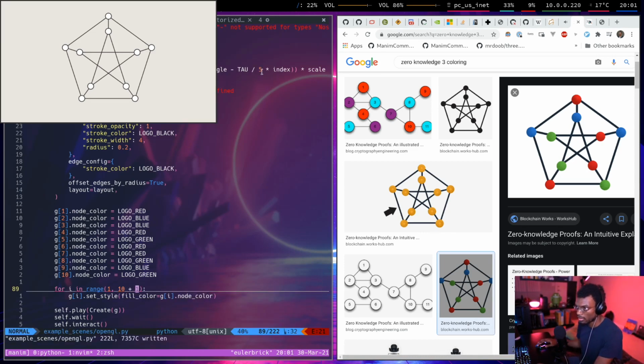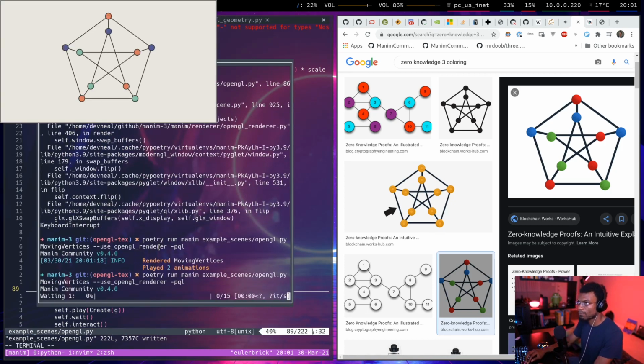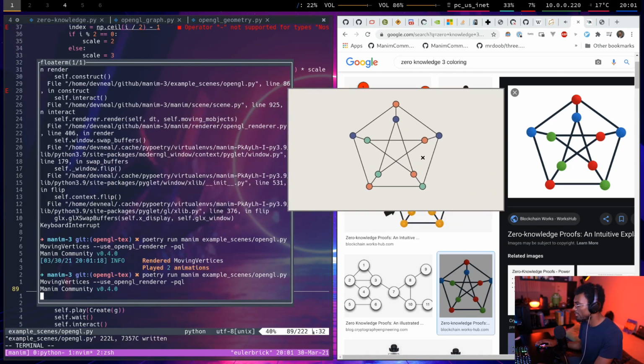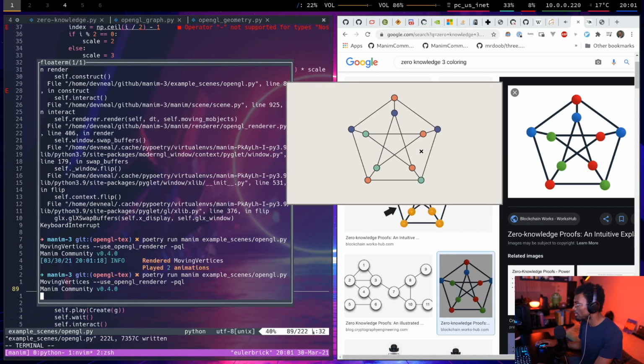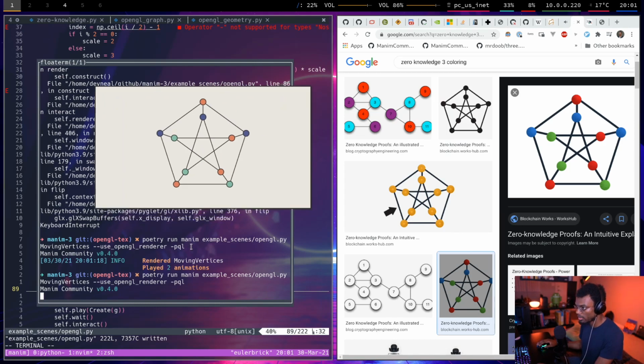I think that that'll color it the same as the picture on the side. That is not red. That is definitely not red. But it did work. That should be more like orange.